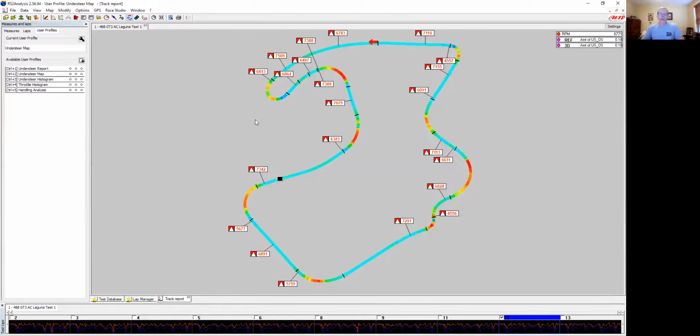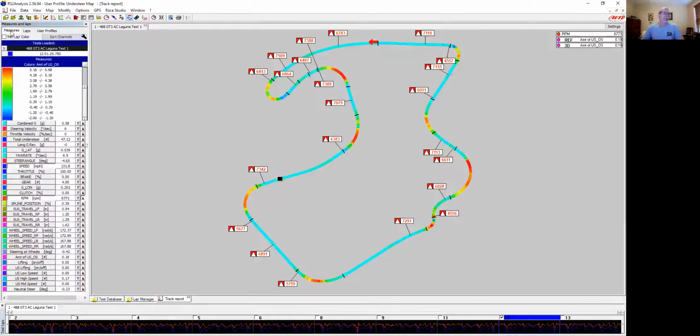So here's the understeer map. Good thing about this is, you can see visually where the understeer is the worst. And you can even see whether or not it's happening mid corner, exit, whatever. Now I like to think of bad understeer as over 5. Okay. And this is just kind of based on experience.